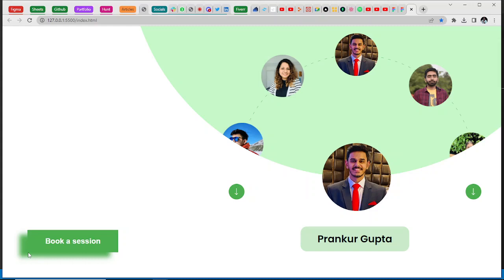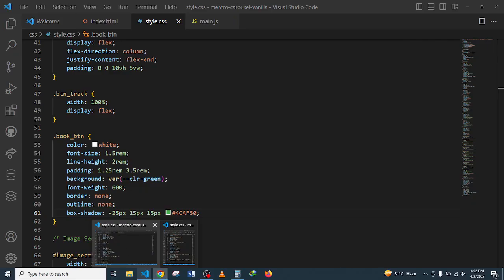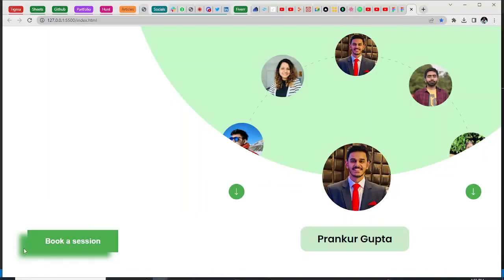If you put a positive value, it will shift the shadow this way. Put a negative value to shift the shadow this way. The other one, 15, positive value will shift it down, negative value will shift it up. I don't think I need to experiment with that right now. So anyhow, we'll convert them to rem first, and then we'll play around with the spread a bit.